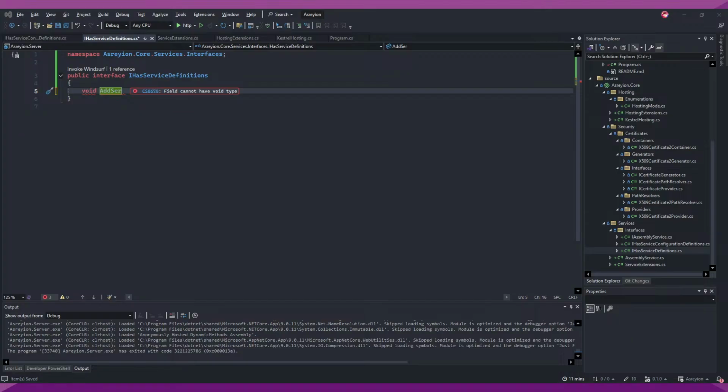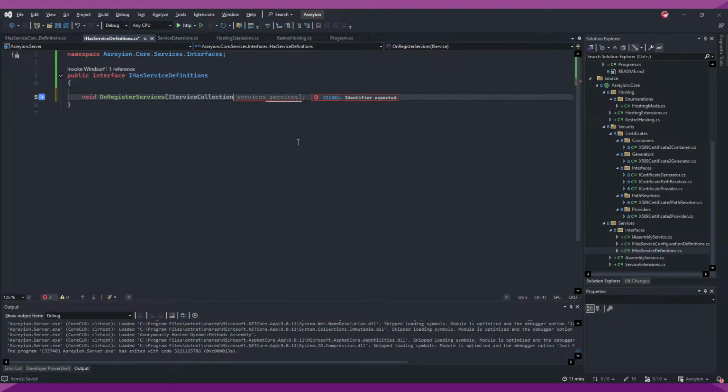What do I call it? Unregistered services. And I'm stripping out the logger functionality.